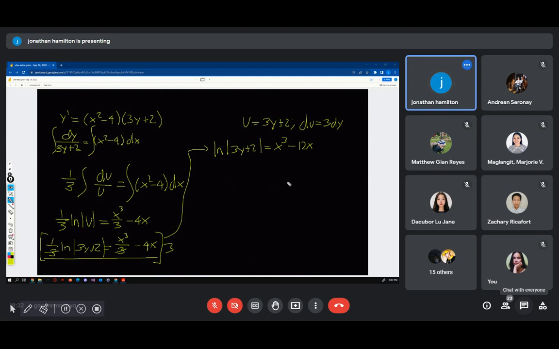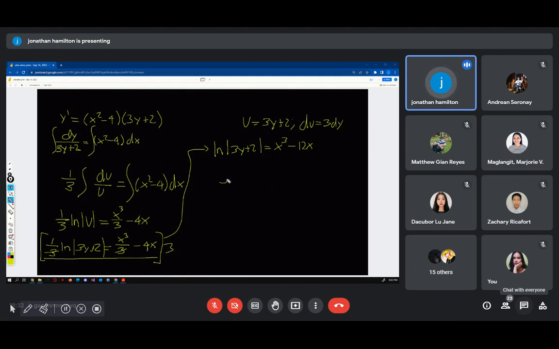Sige, so for a refresher, ang atong ln, pwede pa siya mahimo og log, pero wala tay base number. So if wala tay base number, mahimo siya ln pag integrate. So para mawala ang ln sa equation, what we can do is we can exponent the entire equation, or by exponent I mean ibutang ng equation, and then we raise it to a value of e, which is the exponent.